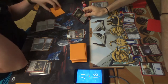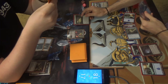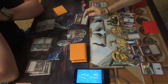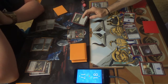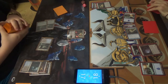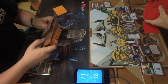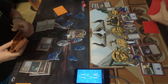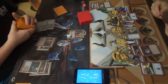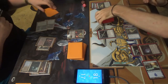could be Creeping Tar Pit is the trick here. Creeping Tar Pit is a little harder to deal with, but more mana intensive. But if I hit a Mutavault, you'll have Creeping Tar Pit next turn anyway. So we're going to hit the Creeping Tar Pit. Did you stop that thing? Yep. Give yourself the chance of not leaving it in your hand. Right. All right, Runechanter's Pike. Okay. Pass turn.